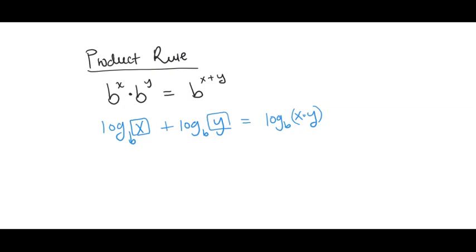So let's see if we can apply that. I'm going to ask you all, if I wanted to calculate the log base b of 3 plus the log base b of 5, what is that equivalent to? We get the log base b of 3 times 5, otherwise known as 15.